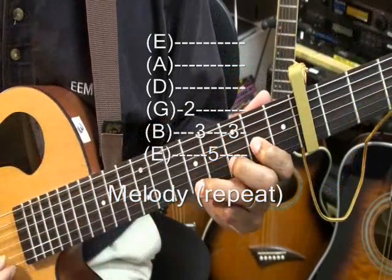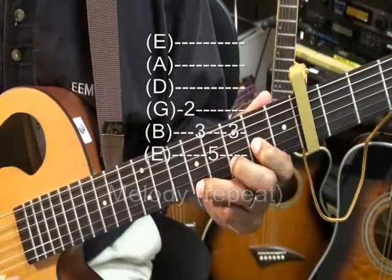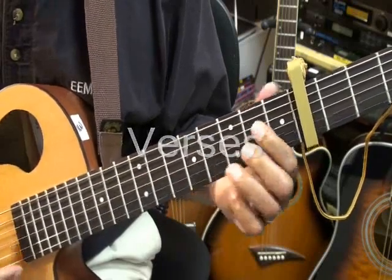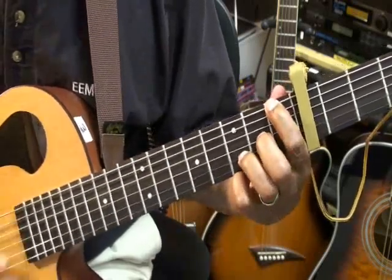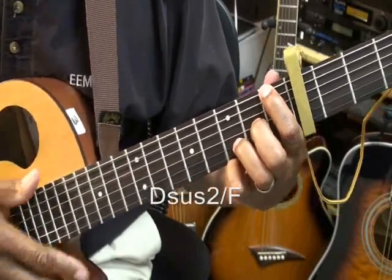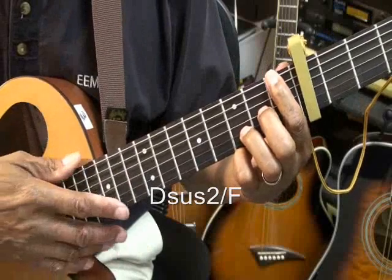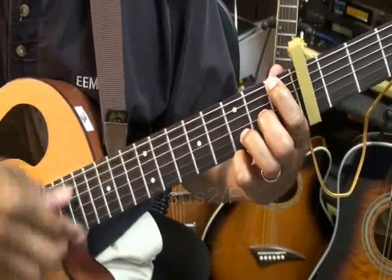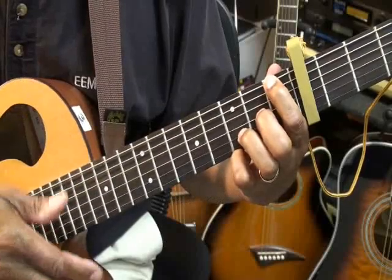Just after the intro, we're going to go into this chord, which is a D suspended 2/F. Now we're going to strum our chords something like this. All the way through this.